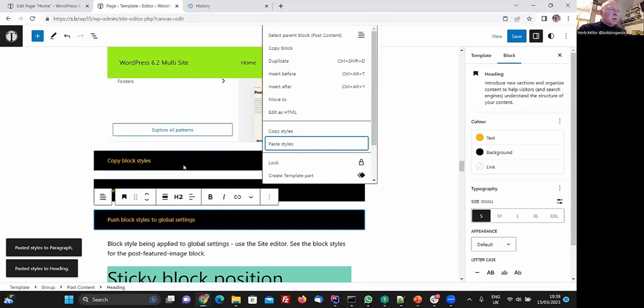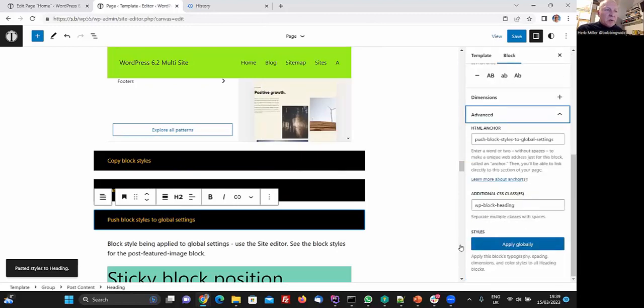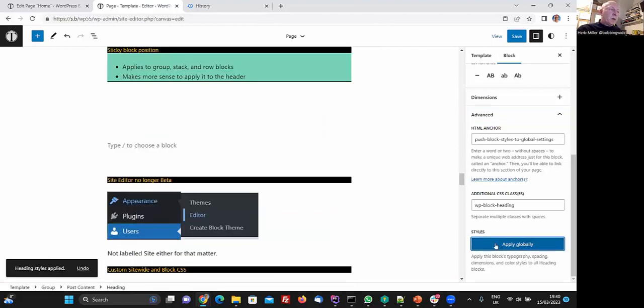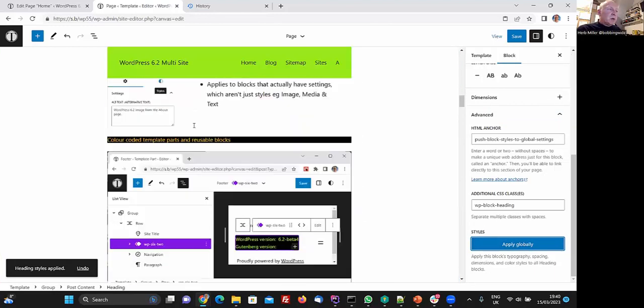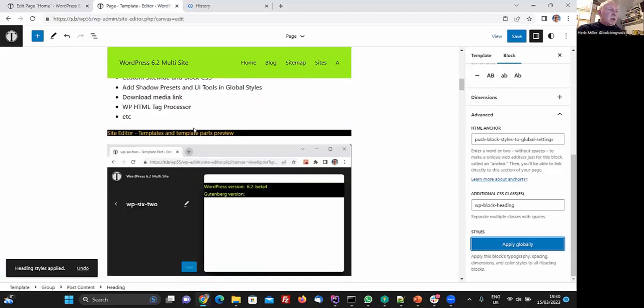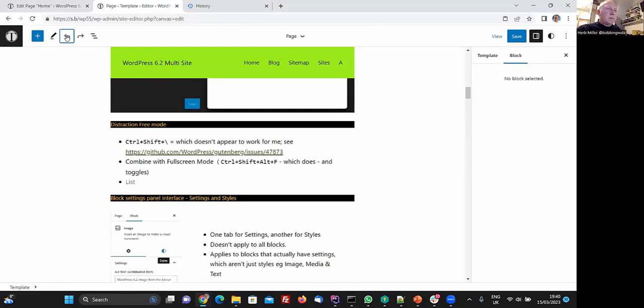It is also possible to make changes to styles, and if you're in the site editor, to save those styles globally. So I've changed that heading there, and if I do apply globally, shall I risk it? All my headings have now been globally changed, but I appear to have lost a bit of padding. See if I can undo it. Now, if I don't save it, that's probably not going to get saved. If I do a refresh.